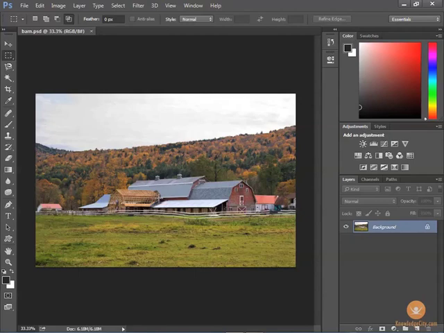So you don't necessarily need to go through all of your files and change them before you bring them in, but in some ways I recommend it because often when you're changing color modes or changing resolution, sometimes things can happen that might surprise you. And it might be easier to deal with each of those files individually one at a time than waiting to see what happens when you bring it in. However, you do have to get it into this file, and you can deal with it after you bring it in. So it'll be up to you to choose which workflow you think works best for you.